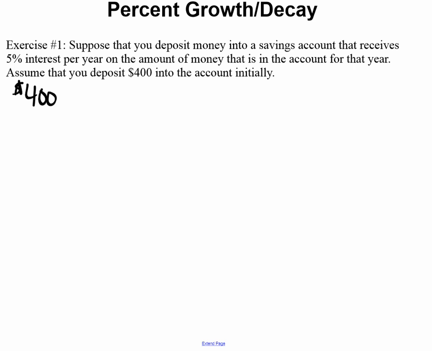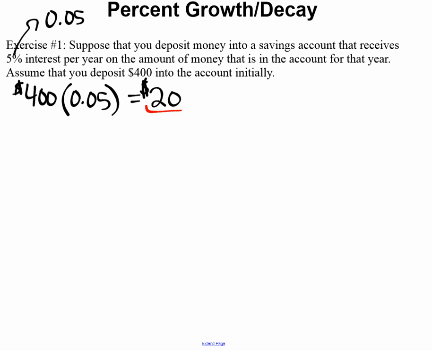So first, if I'm making 5% on this, I have to figure out what the interest is. So I'll take that 5%, remember 5% as a decimal is 0.05, divide by 100 to take it out of the percent. And so when I multiply, I'm going to get $20 of interest. Now that's my interest, but I don't want to know just how much I have in interest. I want to know how much is in the account. So I have to take that 20 and add the original 400 to it. So that means I'm going to have $420 in the account after year one.